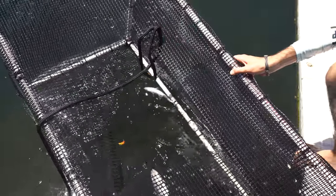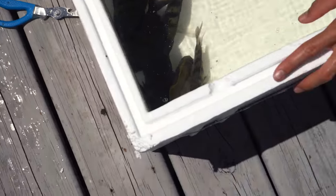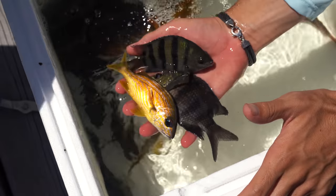What do you want me to do? That's a hard fish. Get up there, Chris. Got him. Oh my God, there's so many. Up and in. Up and in. Where are we gonna put them? Oh my God, there's a giant hogfish. Guys, this is an insane haul. Yeah. Holy cow, there's so many fish. Look at how many sergeant majors though. Like literally this whole corner is so, oh no, we got a yellow stripe right there. I got this bucket here, we can put them in here.